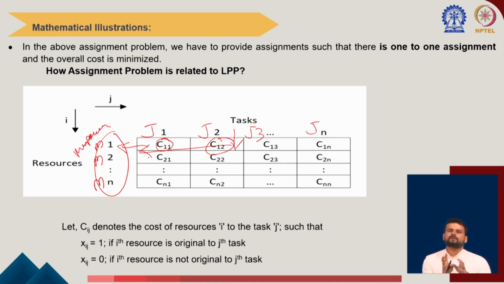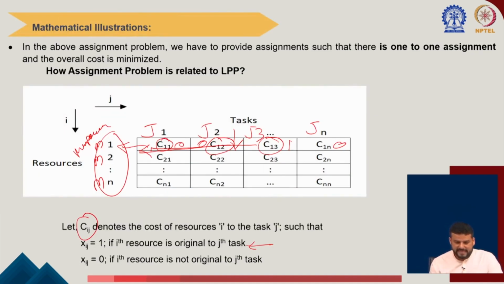So if we know the cost of performing that particular task on that particular workstation, then we can optimize our function. So as I told you, Cij is representing the cost of assigning resource i to task j, right? So let's say if we are assigning job 3 on machine 1, we'll write 1 here, and the rest of the cells will be 0, because only one assignment will be done in one row and one column. So one job can be assigned only to one machine, right?